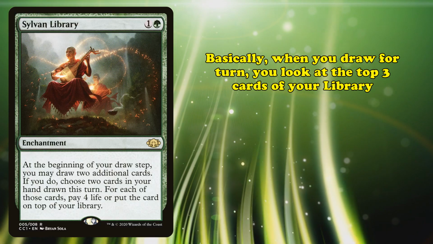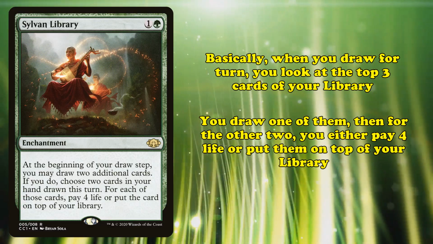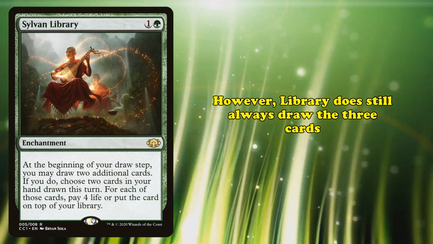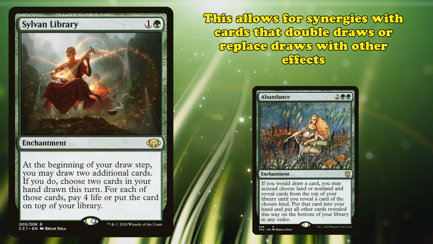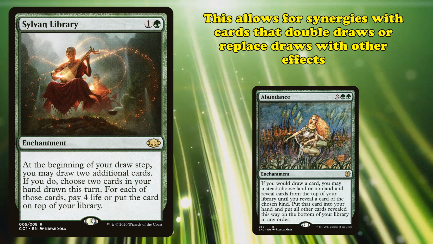Essentially, how the card functions is that you're able to look at the top 3 cards of your library during the draw step, pick which one to draw, then either put the other 2 back, or pay life to draw them. However, instead of the conventional route of just letting you look at the cards, it draws the cards first and foremost, then has you put the cards back on top of the deck, which allows for interactions with effects that double your card draw, or other ways of replacing those card draws for further advantage.